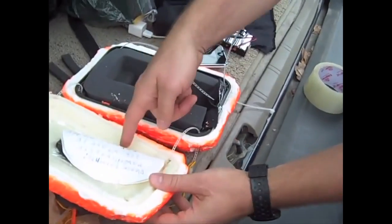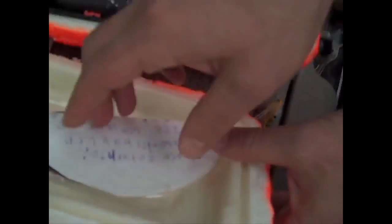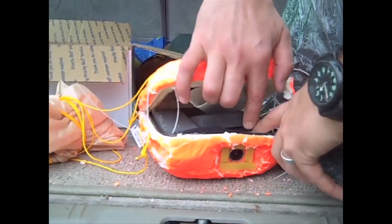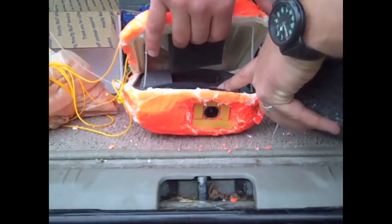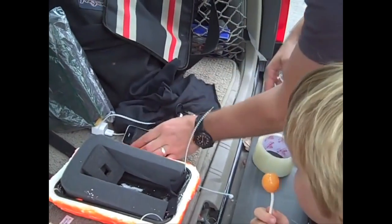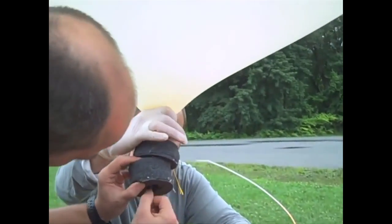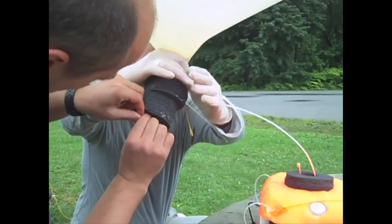The return note, please return to the Max Geisbühler. Big reward if found. We have hand warmers to keep it warm, which we've got to break out later. Here's the camera, right in there. The iPhone in there that we'll use to track it. The parachute is right here. We'll put these little collars on there to keep it steady so it doesn't swing around.